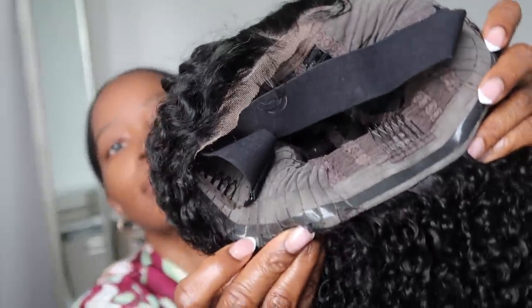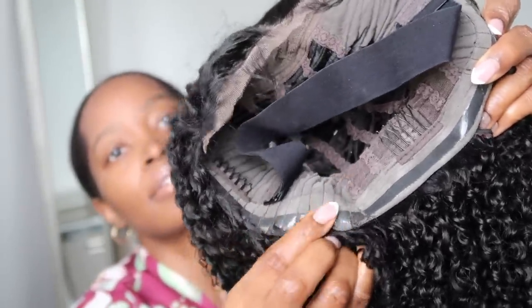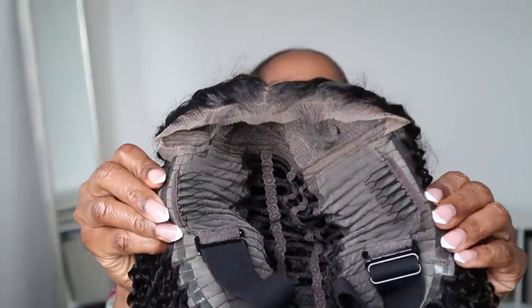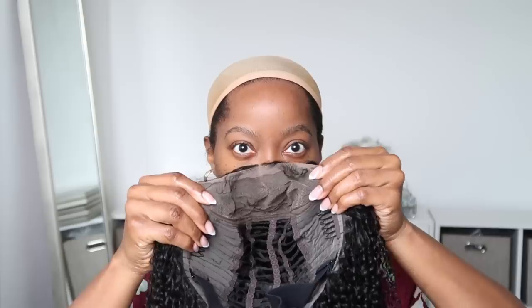But what I really love is this new feature that I haven't seen yet, which is this grip option. Around the bottom perimeter of the wig there's this nice grip band that's gonna keep the unit secure and keep it from sliding, which I love — the unit is gonna stay really nice and snug on your head. And do you all notice how dark this hair is? It's rare that you get hair that's actually in color 1B. This is not a natural color — it actually matches my hair perfectly.